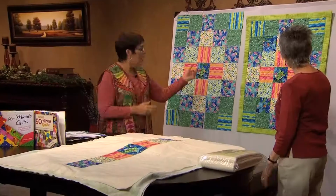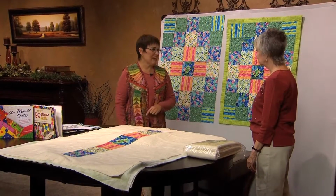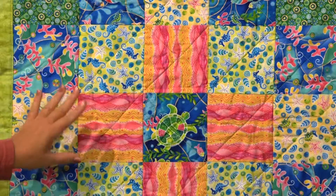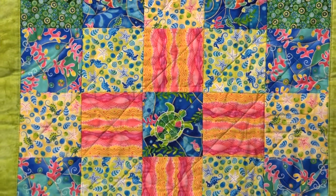Well, this is an example of a, it's hard to believe, 90-minute quilt. My best time's 83 minutes, actually. I can piece, quilt, and bind this in 83 minutes. That doesn't include shopping for fabric. And that's after you've done a few. That's right.